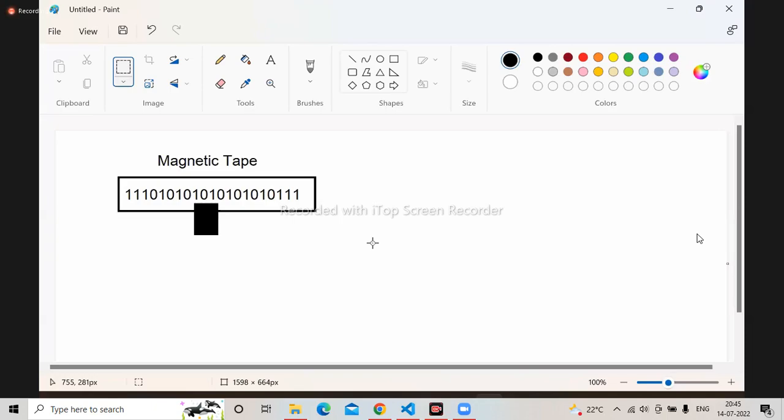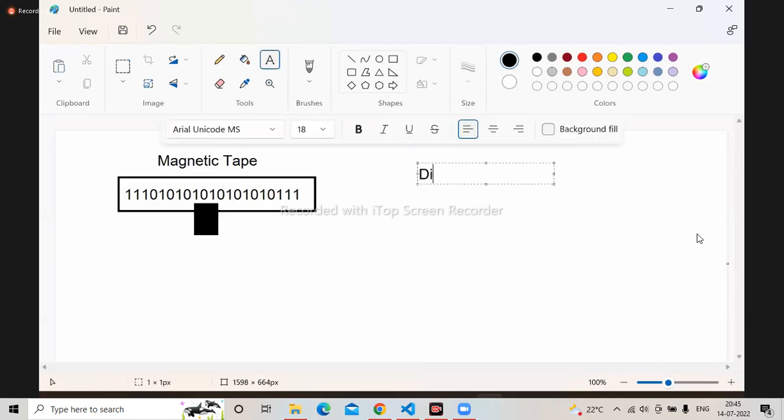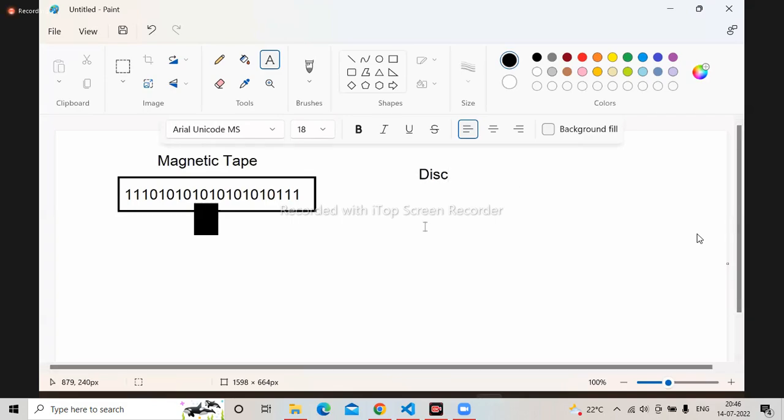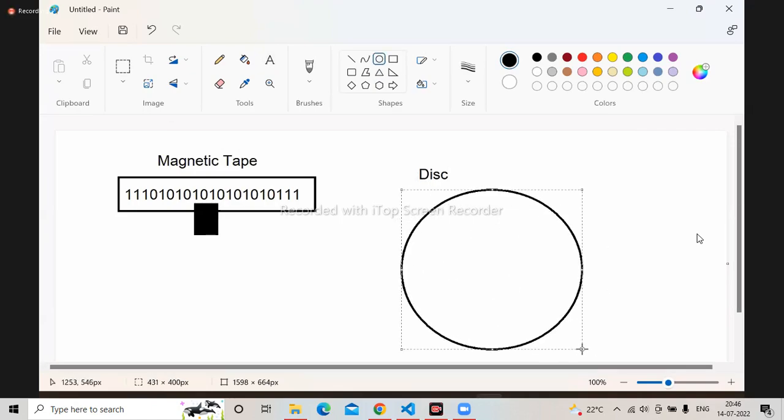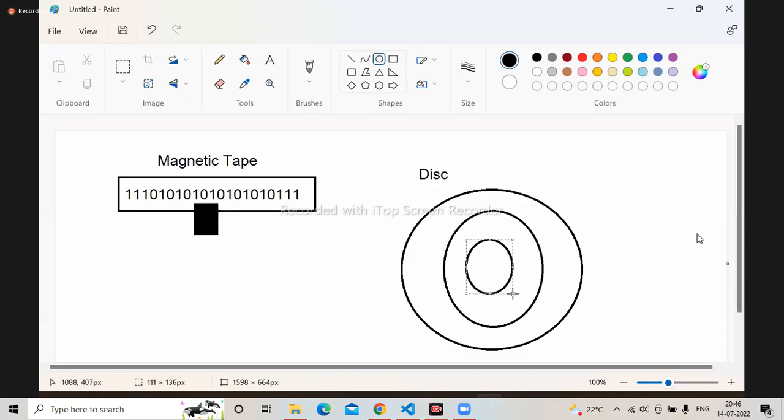The problem started when we started using disks, floppy, CDs. When floppy, CDs, hard disk came, now the problem started. Why? Because generally in a floppy, CD, hard disk, I hope you know that in a disk, data is stored in tracks and sectors. Am I right? Data is stored in tracks and sectors like this. But what many people don't know is how data is stored in these tracks and sectors.